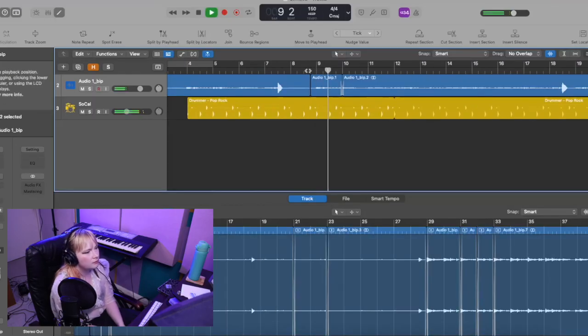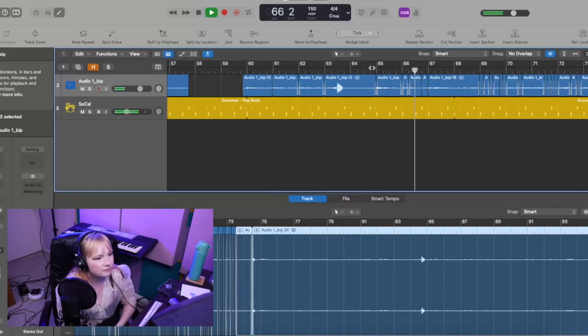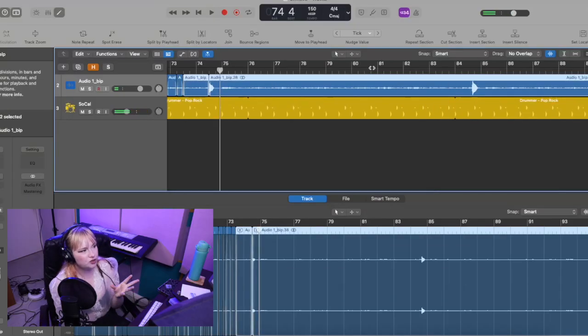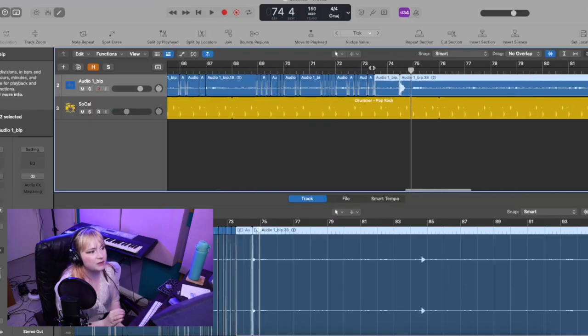Versus... which one of those sounds more robotic to you? Because personally, I would say the one where I've had to chop it all up to move it in time sounds way more robotic to me. Because you're not getting that natural flow, because obviously these are not how these notes were actually played. It sounds more like when you put things in with MIDI.